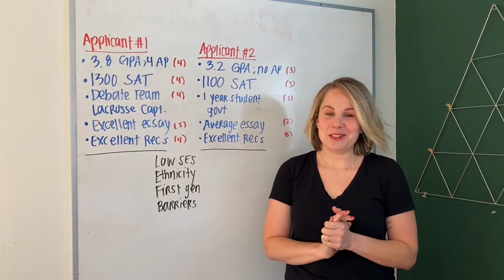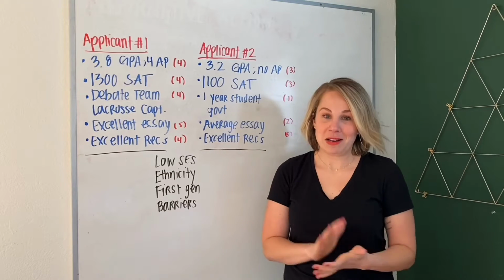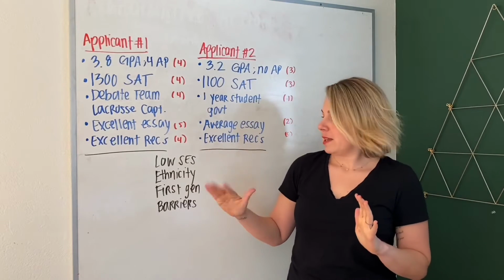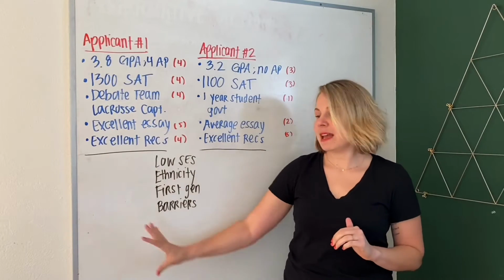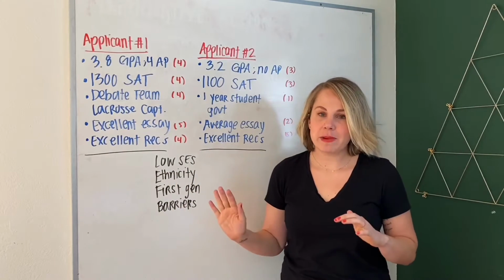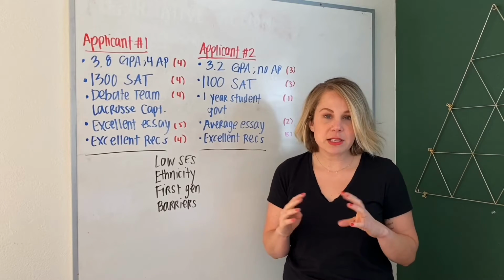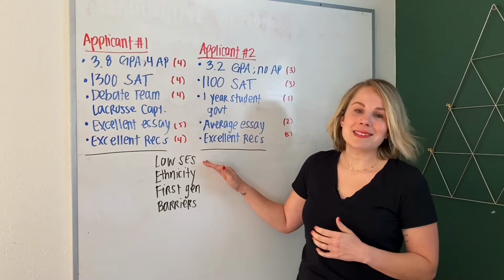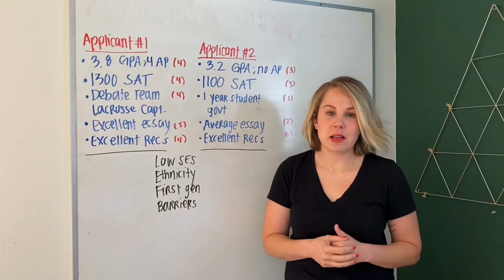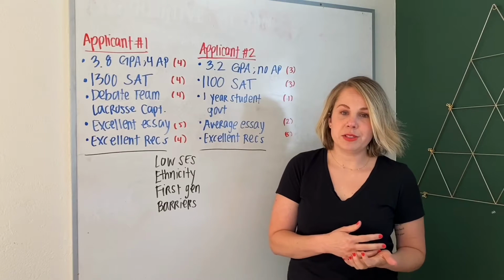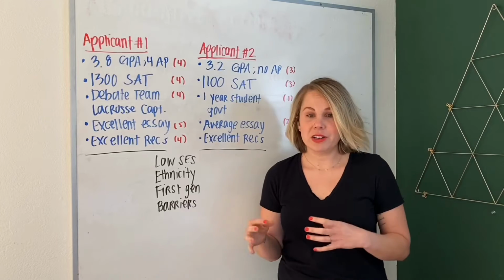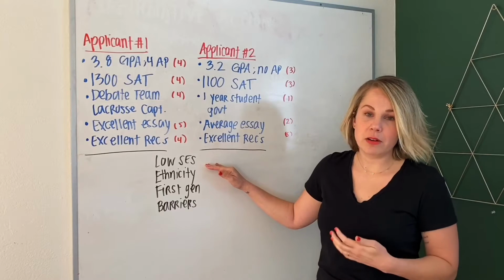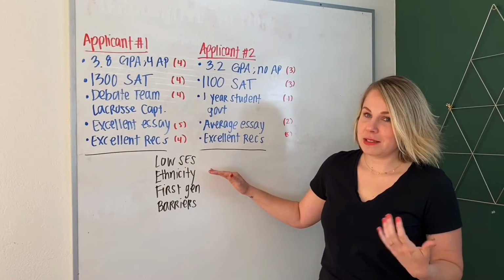But we have to take into consideration the whole picture and the context of these applications, right? So if we're not doing affirmative action based off of ethnicity, you can still have these extras. So what I mean by extras are kind of those identifying factors that give us the whole picture of an applicant. Typically, you're going to include low SES. That refers to socioeconomic status. A low-income student is going to have more barriers, and they are underrepresented in college campuses. So they'll take into consideration if they are low SES. If you can use ethnicity, it'll be used.